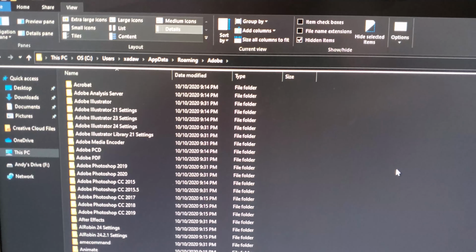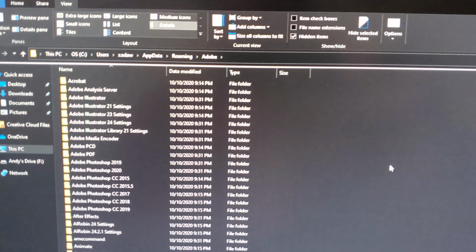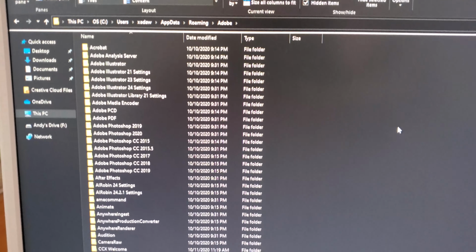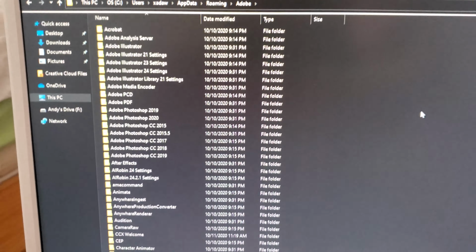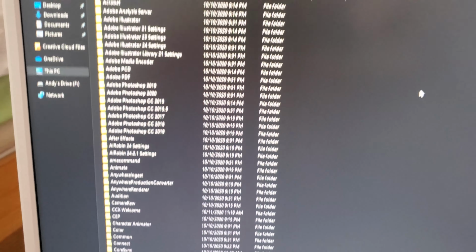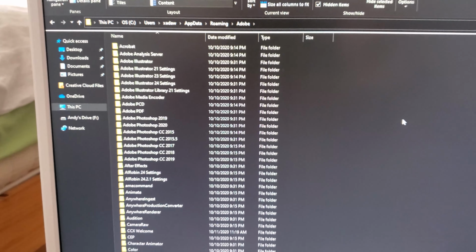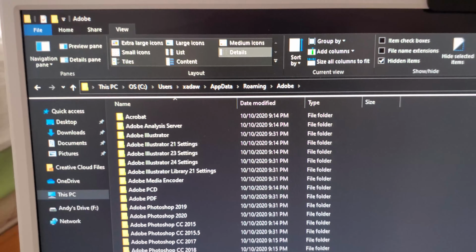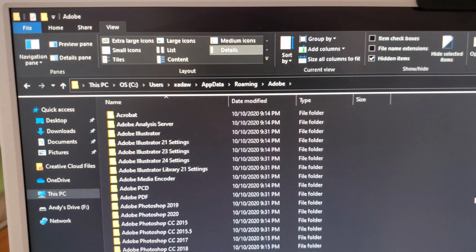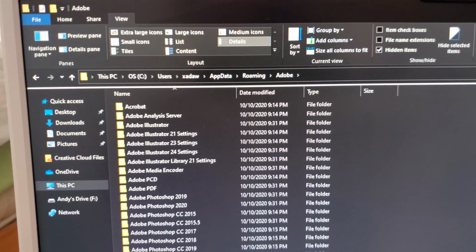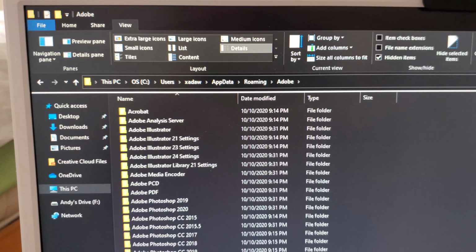So there's one more folder I forgot to mention earlier, and this contains all of the app data for all the other programs you use as part of the Adobe Creative Cloud suite. So for me, since I use Audition, this folder contains a lot of my presets that I use for making videos. So in order to access this folder, you just need to go to the disk where your operating system is installed, in this case mine is C, then go to Users, your username.